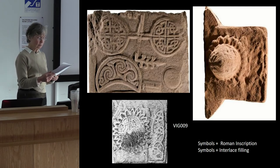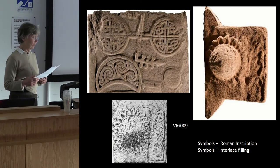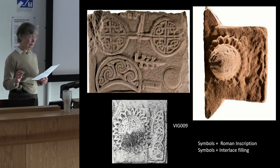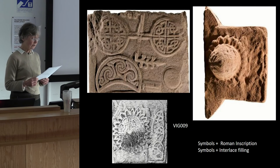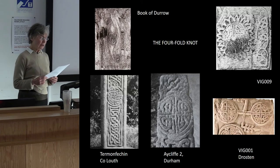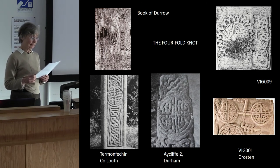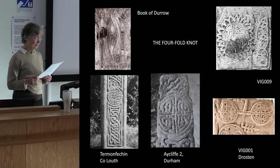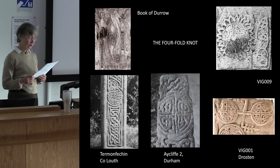When looking at the grey patterns of stone today, it's worth remembering that their strands would have been far more vivid and easier to read originally. There is ample evidence at Port Mahomet that the stones were in fact coloured. This fourfold knot, very unusually, occurs on two monuments at St Vigeans: the Drosten stone and the Great Freestanding Cross No. 9. On both monuments the knot is prominent — within the discs on the double disc symbol and covering the massive boss on the cross ring. Romilly Allen identified one other sculpture only with this design: on the south side of the cross at Termonfeckin, County Louth, in Ireland. Termonfeckin means St Fechin's sanctuary in Ireland, and St Fechin is the Irish saint whose name is translated into St Vigean in Pictish.